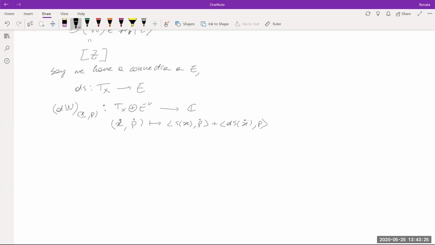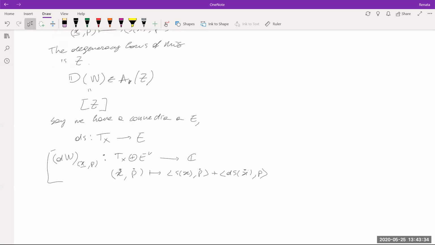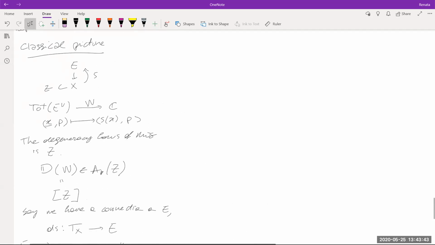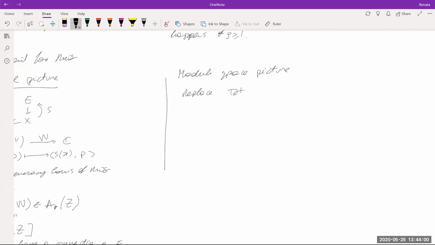And it turns out to be somewhat important to have some nice expression for the differential of this superpotential. So we can just write it down with some nice expression locally, where here's a connection, but there should be some way to get around it that I'm going to be talking about. And the moduli space picture of this is to replace the total space of the dual of the vector bundle by what I'm going to introduce, another moduli space, that of stable maps with P fields, and the class of the degeneracy locus of W by a cosection localized virtual class on this moduli space.